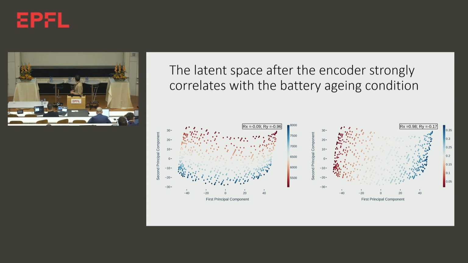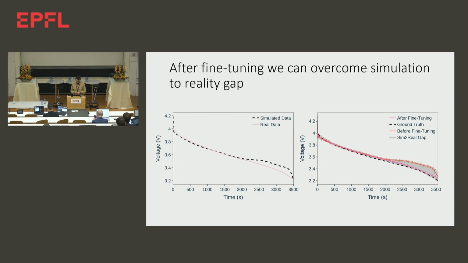And on the right side, we are doing it for another internal parameter of the battery, which we had access to in this case because it was simulated for comparison purposes. But again, you can see this strong correlation. So the takeaway here is that the model learns how the battery behaves and all the internal physics with just weak supervision, because it only has current and voltages, which is quite nice.